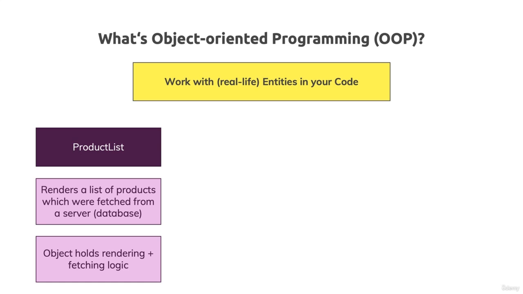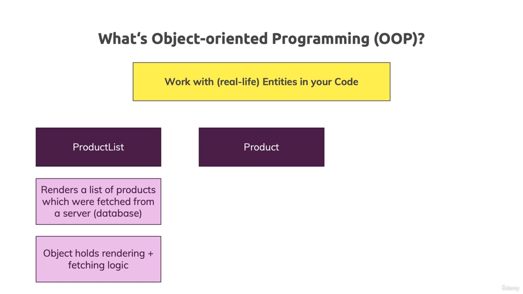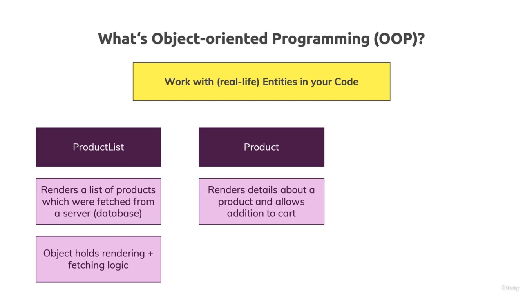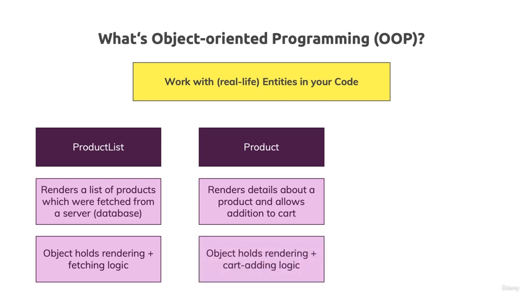In our program, in the website we're building, we might also need to work with the individual product though. So we might also want an object or multiple objects, one for each product, that is responsible for managing this single product. It might hold and render the details about that product, maybe allow us to add it to a cart, things like that. So when we want to draw a user interface to the screen, and we want to manage that through JavaScript and therefore through TypeScript, then we could implement this with a product list and a product object, which hold the logic for managing the underlying data, but also for rendering the content on the screen. And of course, therefore, these two objects would kind of be related.